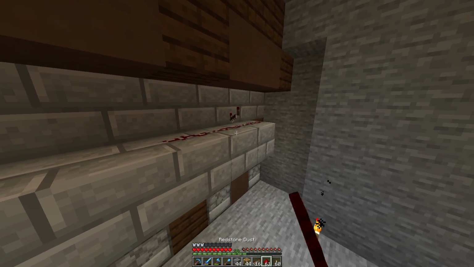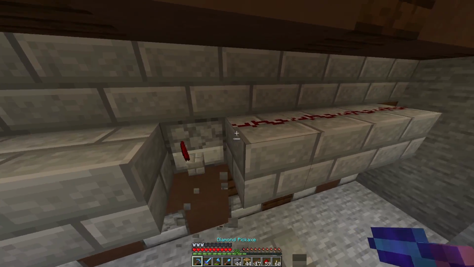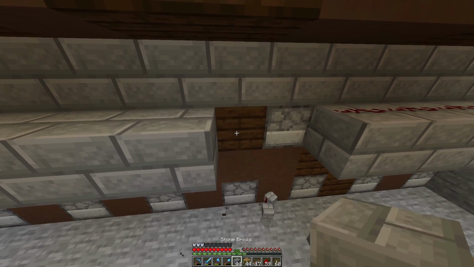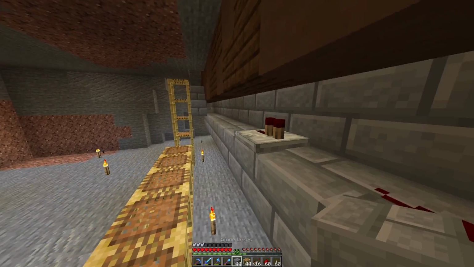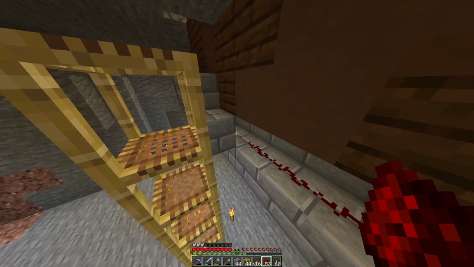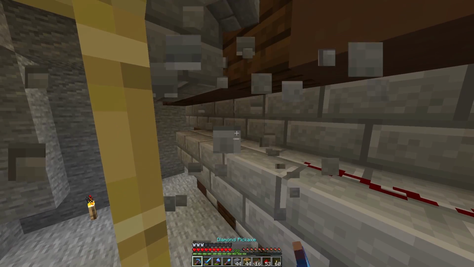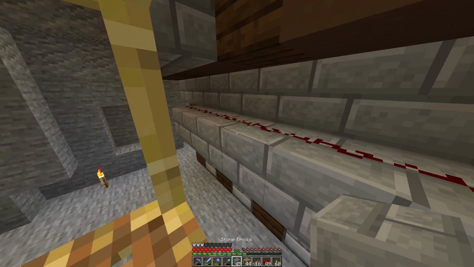So I know that I need a repeater somewhere in here. Let's see, let's do it right here. This is where the repeater is going to go, just to get that little extra length because I think it's about 12 blocks from there. And we're going to have to probably break these blocks real quick. Just get all these in here. And then I think it was right here.